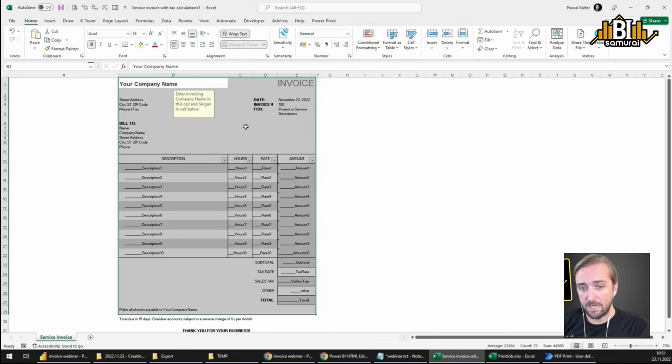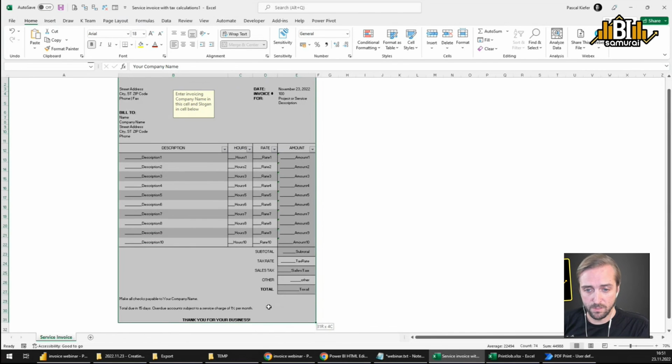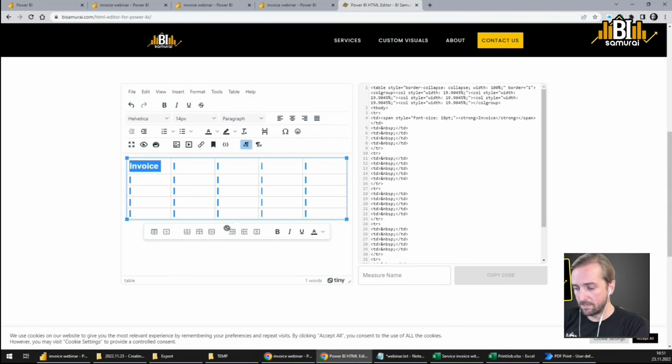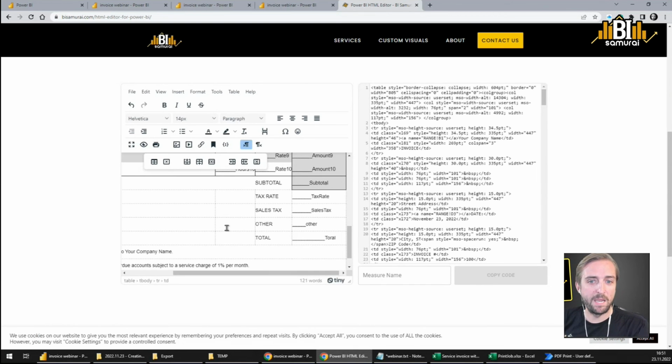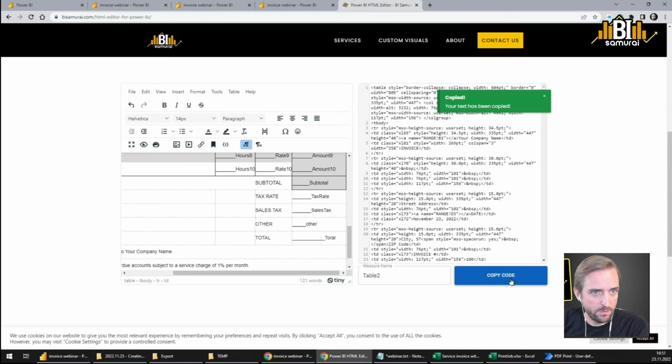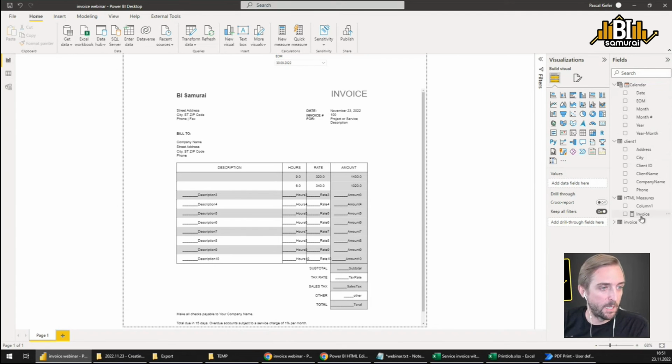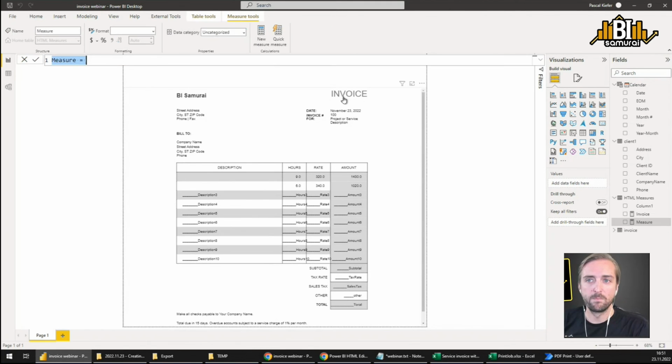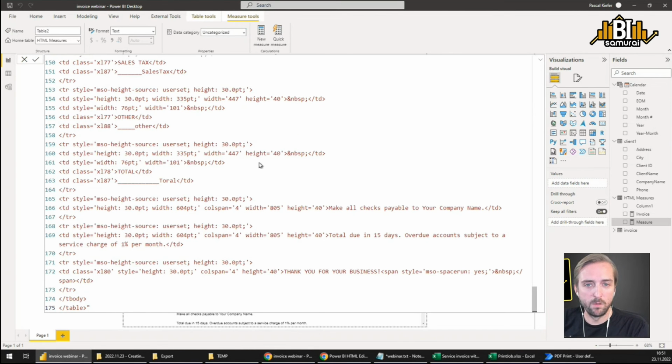But I can also take the entire invoice from here, go back to the HTML editor, delete everything I just put in there, and paste it in. And let's see, this is my table 2. Copy the code. By the way, when you use the HTML editor, the editor takes care of replacing the double quotes with single quotes. So when I paste this in here, I just paste it and that's it. So that will already work.